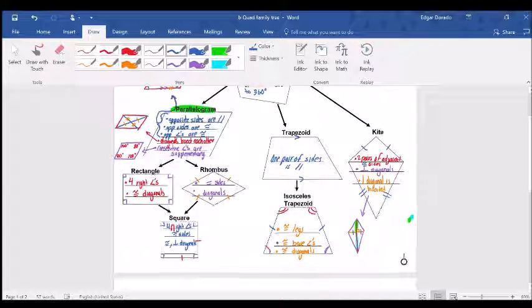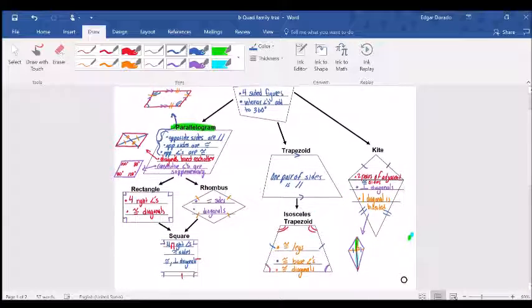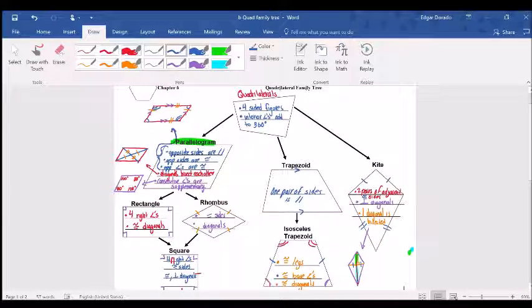Okay. So what I'm going to do is I'm going to actually go ahead and stop the video here. And please move on to your quadrilaterals chart. Okay, you're going to need to use what we just completed right now in your quadrilaterals chart. Okay, so please make sure you have all these written down somewhere so we can go ahead and move on to the last piece before we get started with any of the practices.